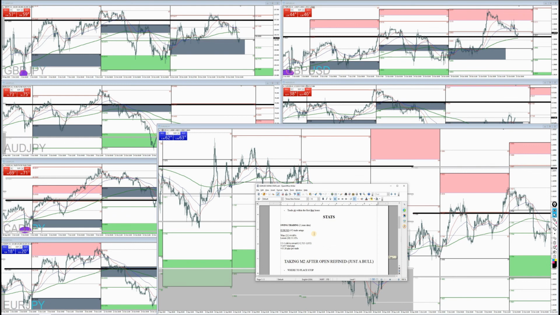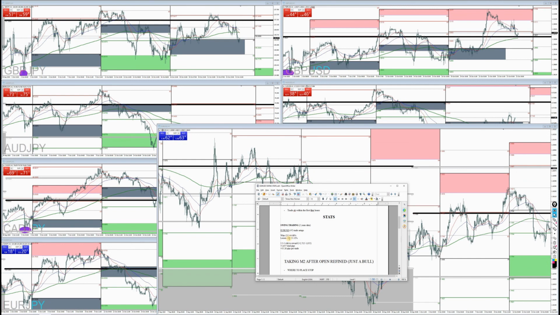All right, and so my stats on this one. There's 2 years worth of data. This is just for the Euro USD. Now I'm going to be backtesting this for all the other pairs that I trade: the pound yen, the aussie yen, the CAD yen, the euro yen, the pound dollar, the Australian dollar, the Canadian dollar, the Euro USD. Okay, so combined, I think that we're going to have a lot more than just 47 trade setups. But this is 47 trade setups with the Euro USD.